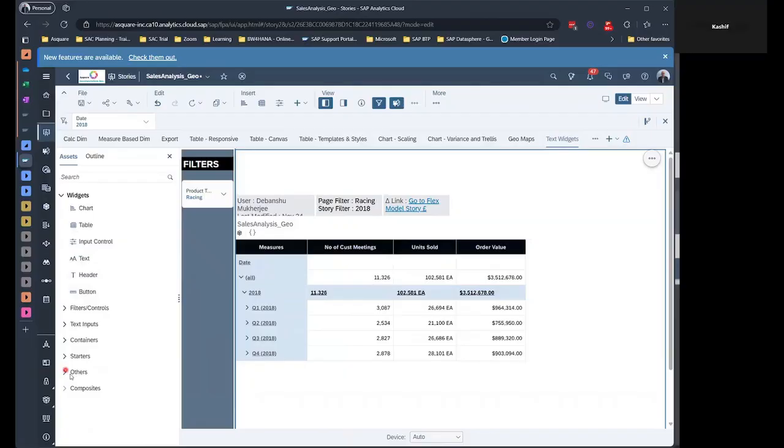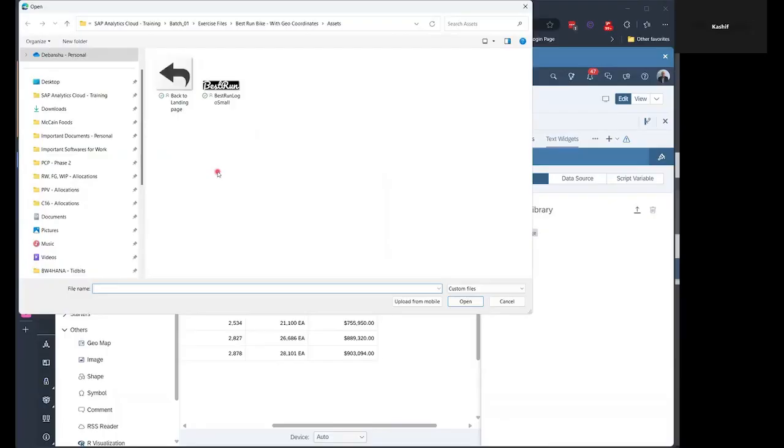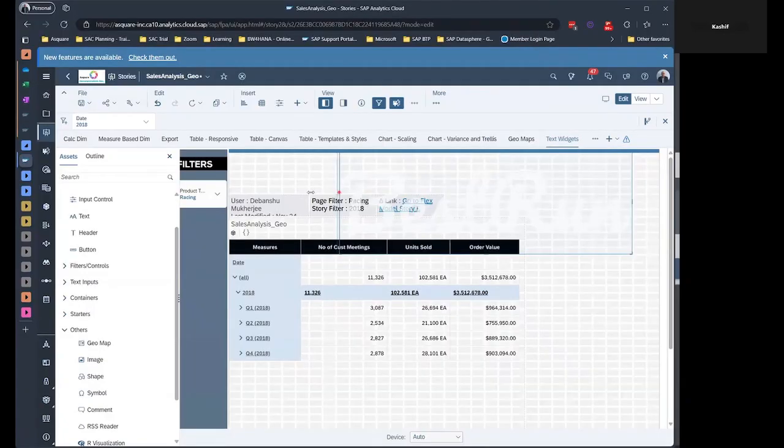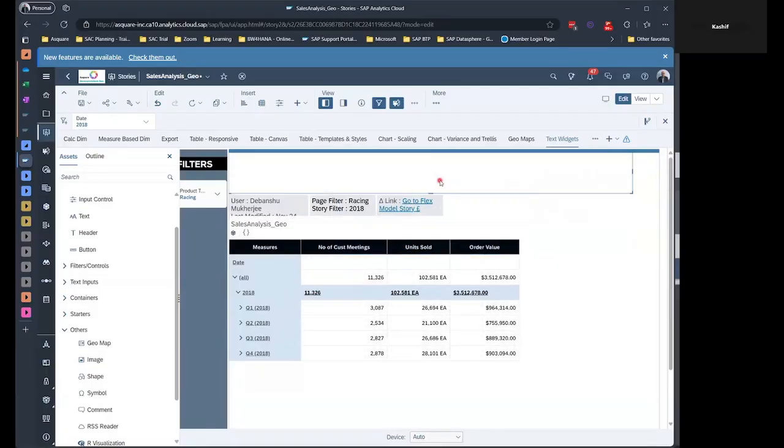Once you do that, it will take you to the local file explorer, and then you can choose the best run image. Okay, there you go. So this is my best run image. Right now it's not showing anything because it is in white, so it needs some background. When you put the background, then it will start showing up. I'm going to make it bigger and fit it into this section on the top. And I'm going to remove the left-hand side panel and make it smaller.